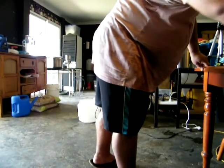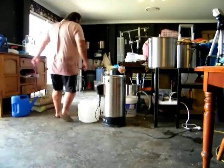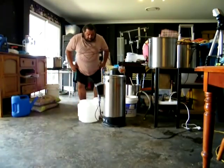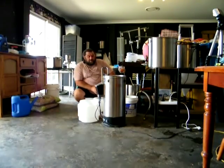So once again, I hate taking measurements on the run. They're never accurate. I don't care how you do it, even refractometers have got automatic temperature correction and all the rest of it. I'm yet to find one that's accurate.